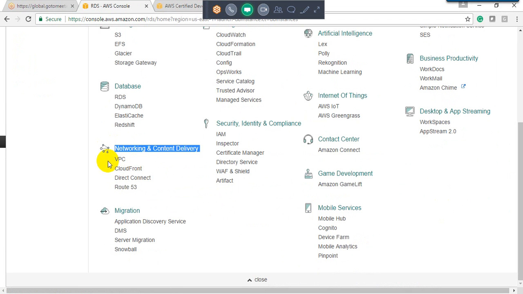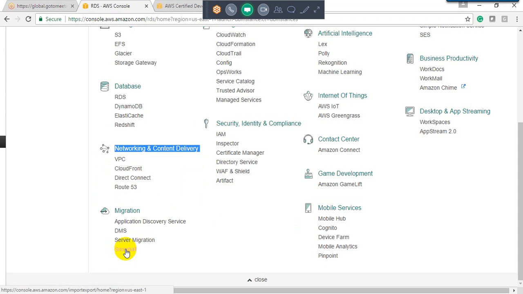Even if you look at networking and content delivery, same thing. You have VPCs. We are going to learn how to create VPCs, how to create subnets, how to create IPv4 addresses, how to assign the addresses, all these things, plus CloudFront and Direct Connect. I'm going to go over that as well. These are some of the advanced services: server migration and Snowball.